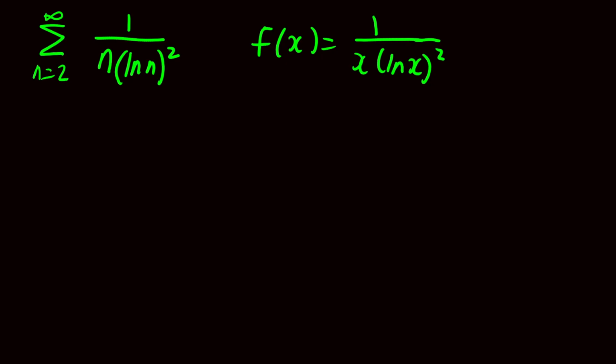Alright, so now we check our last condition. Is it decreasing? This is going to be a huge pain to differentiate, so let's just talk through it. Yes, it's going to be decreasing because think about it. As x gets bigger, let's say x is 100, this is going to be super small. But now this function is going to be even smaller if x is 1,000,000. And then it's going to get even smaller if x is 1,000,000,000. So it's decreasing, right?